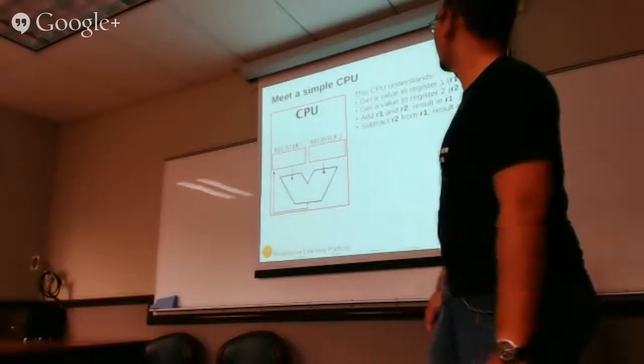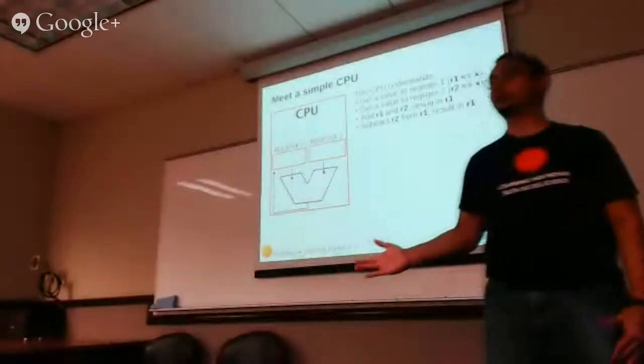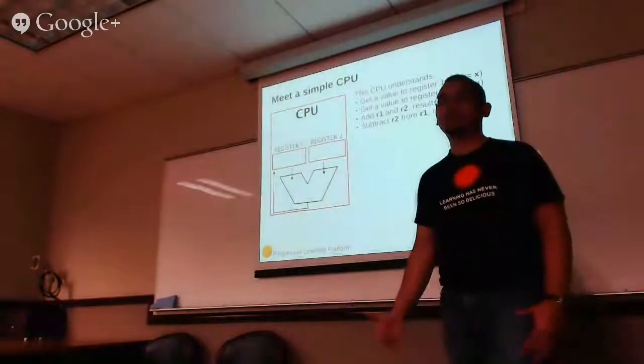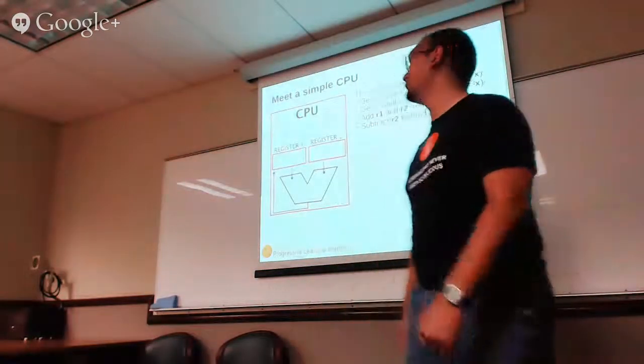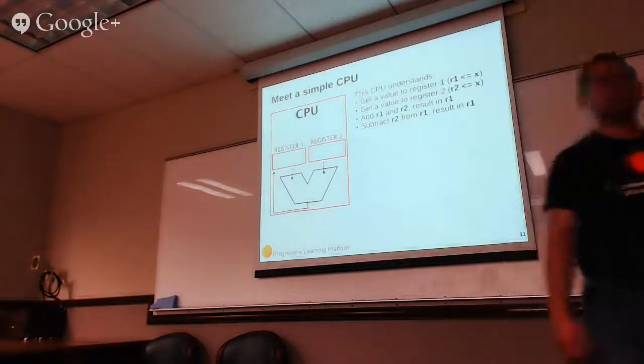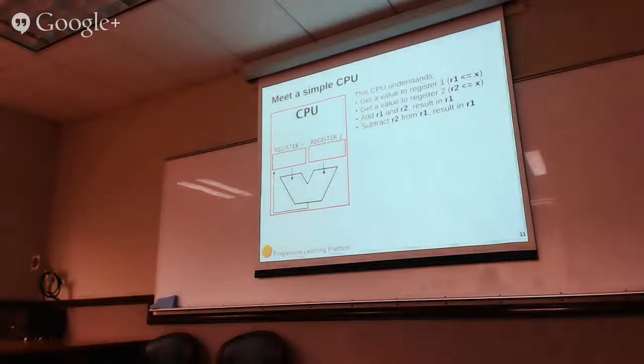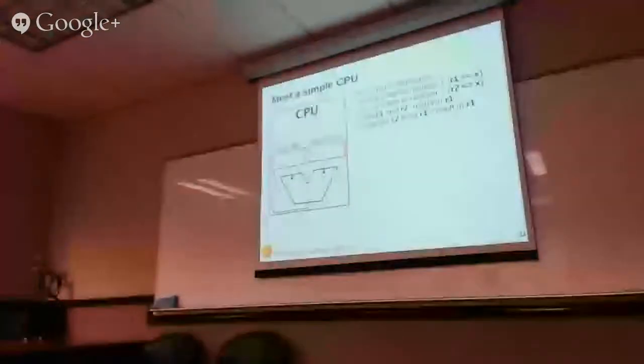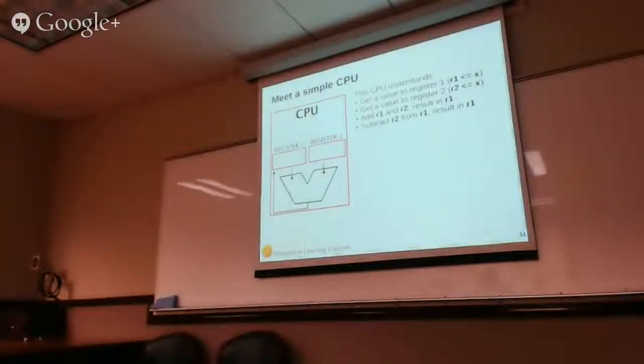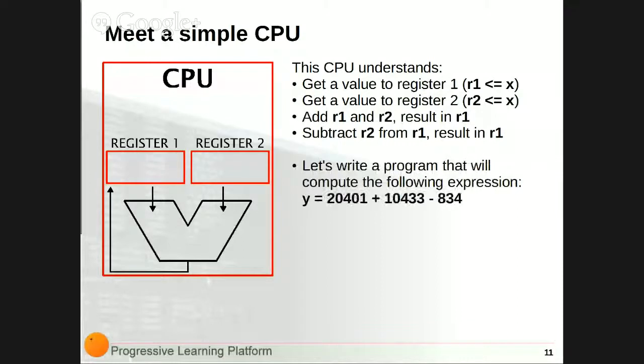Right? Because you don't have comparison, so you can't really do a division. So all this can do is just keep adding or subtracting numbers forever, right? So let's see if this CPU can solve this problem. So you want to add these three numbers. How many instructions do you think we will need if we use this CPU?